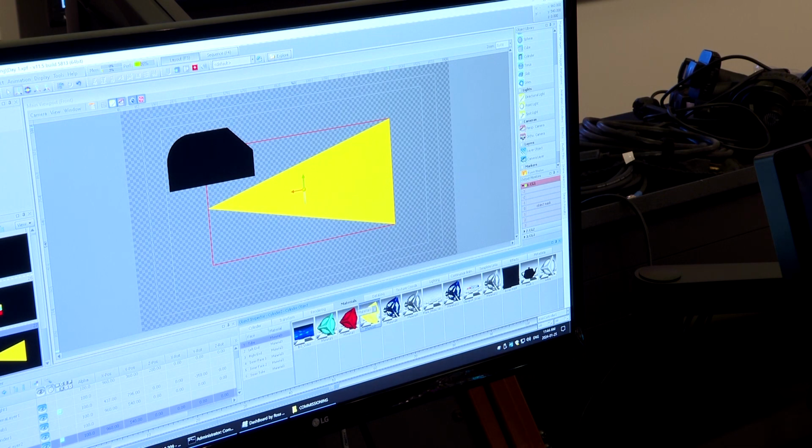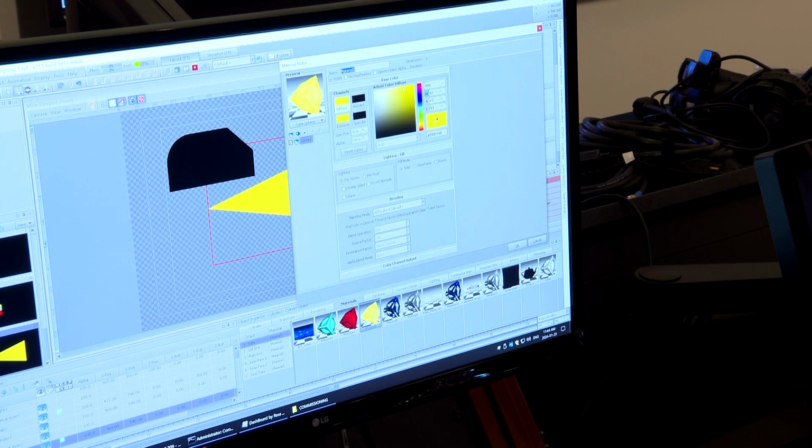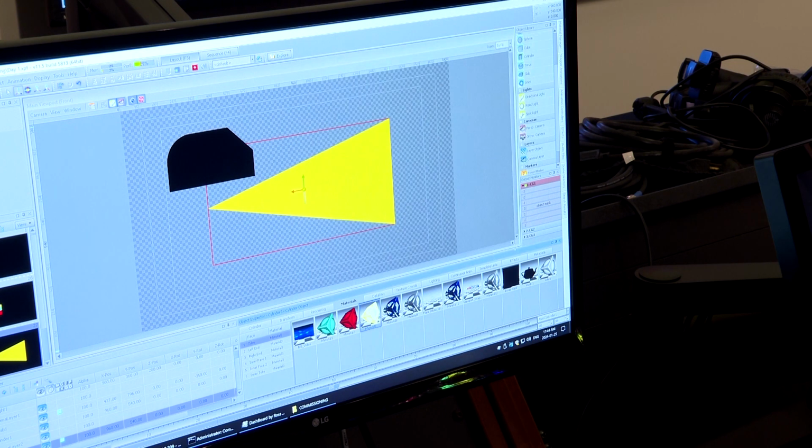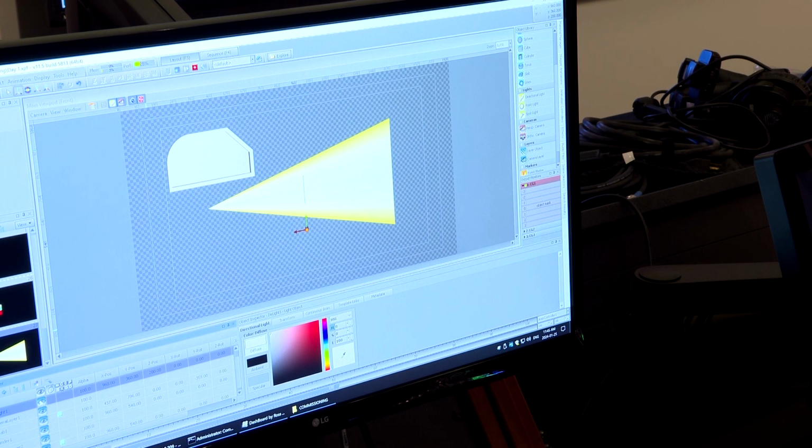So for example, if you edit that material, so right click on it, yep, edit material. Go to the diffuse channel there and pick a totally different color. There you go, hit OK. So nothing changed there, right? So if we turn on the directional light, you're going to get the mix of those two colors, the diffuse channel and the emissive, and that's what you're really going to see.